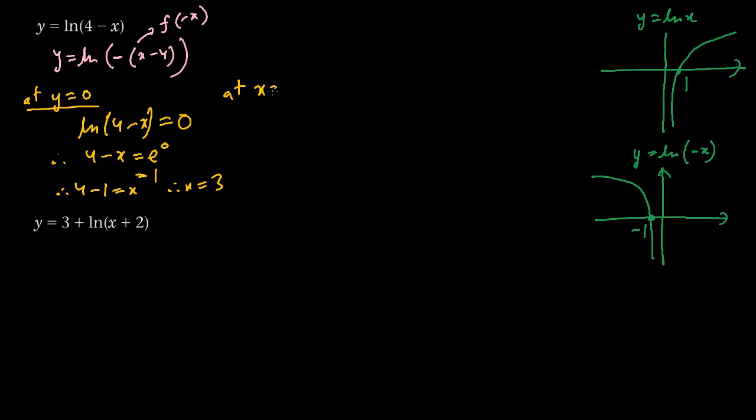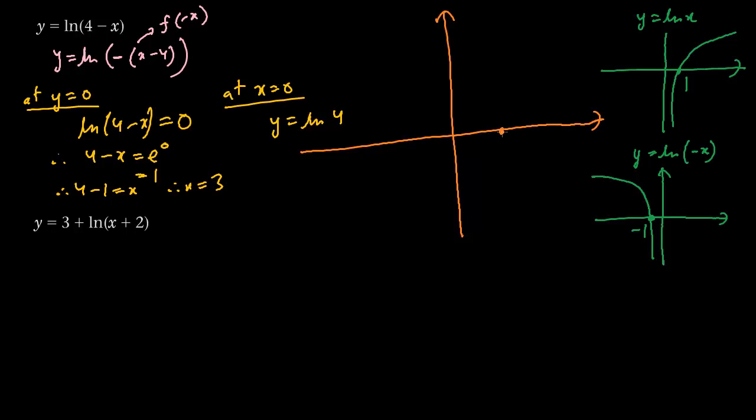So the sketch is going to cut the x-axis at the point 3. And at the y-axis, x equals 0. So y equals ln of 4 minus 0, so it is going to cut the y-axis at the point ln 4. Now we can sketch this. It cuts the x-axis at 3 over here, and the y-axis at ln 4 over here, and the shape is a reflection on the y-axis. So the asymptote is going to be at 4. When you have a logarithmic sketch like this, the best thing to do is figure out where it cuts the x-axis and where it cuts the y-axis.